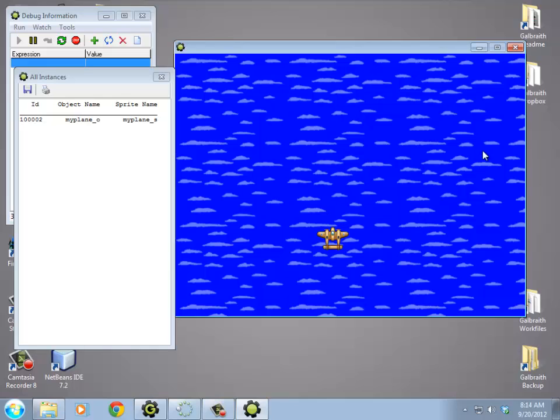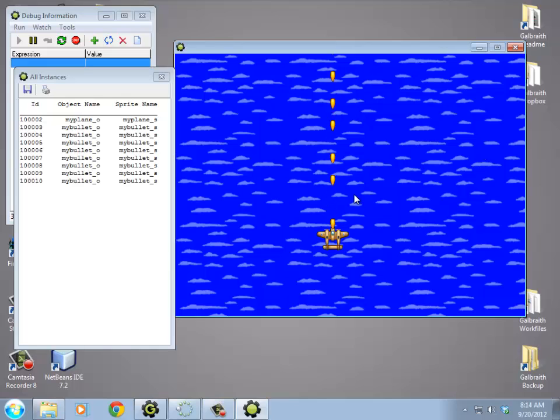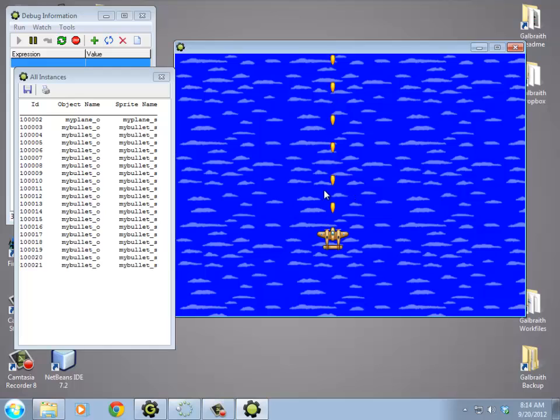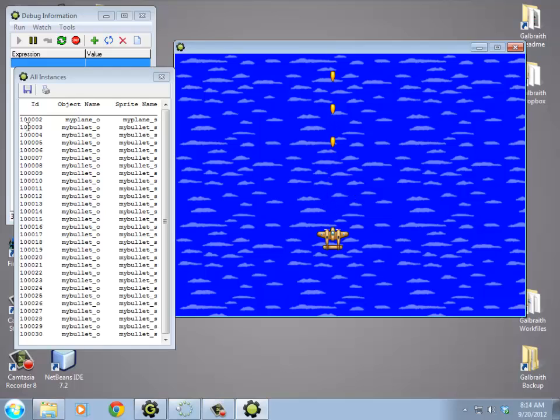If I click back over to my window over here, though, look, I fire a bunch of bullets. And they stick around forever. Ooh, that's troubling. One problem with this is that if I keep on firing more and more bullets, GameMaker keeps track of them, even if they are off the screen and I don't care about them anymore. Eventually, it's going to slow the game down as it's trying to compute all of these things that are off the screen. What I'd like to do is actually get rid of these once they leave my view.